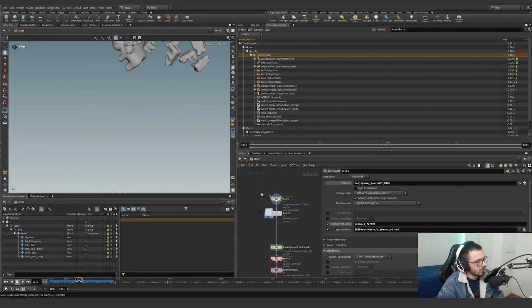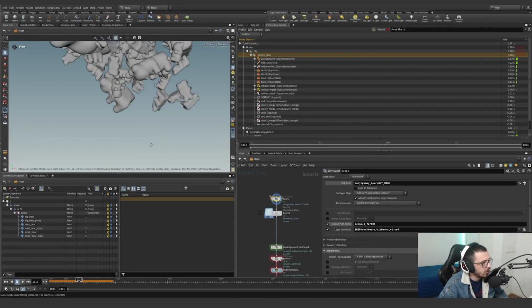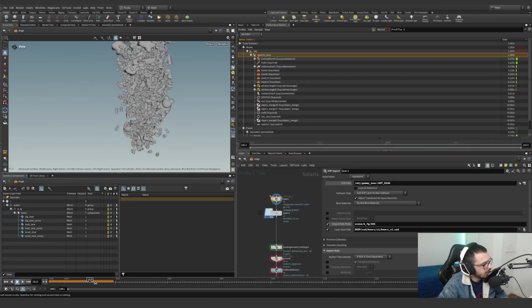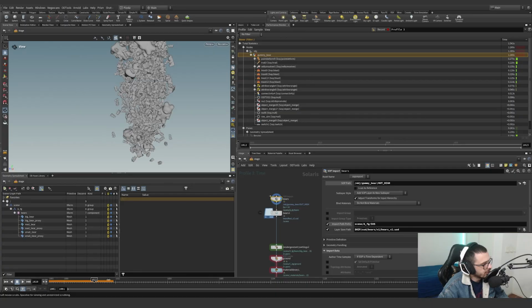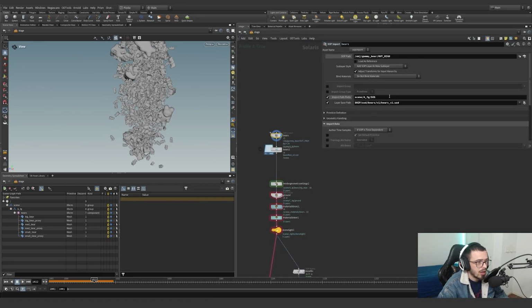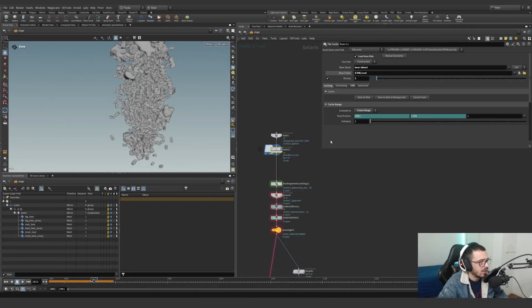So in Solaris, the only thing we've got to do right now is to grab the teddy bears. Remember, this will be quite slow at first until you cache it out. So we've got the output high, which is the last node from before. And we set the import path prefix to this because I want this to be super organized, and the layer save path to whatever you want. I decided to use bears version 1, bears_v1.usd. Then I'm saving this to disk.